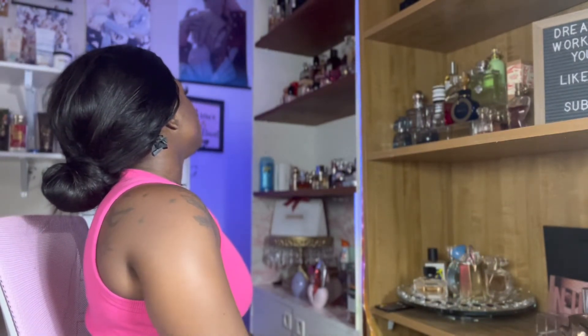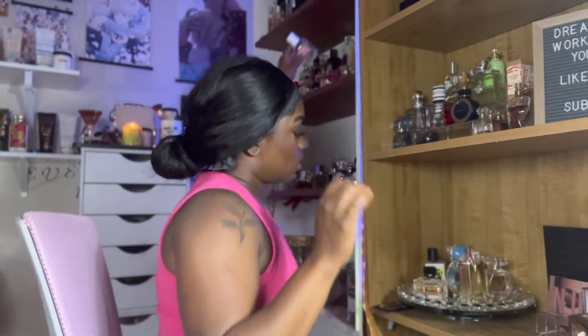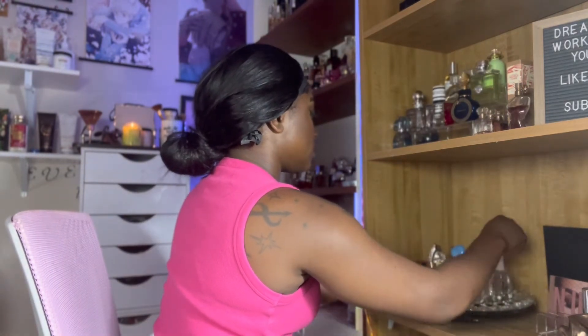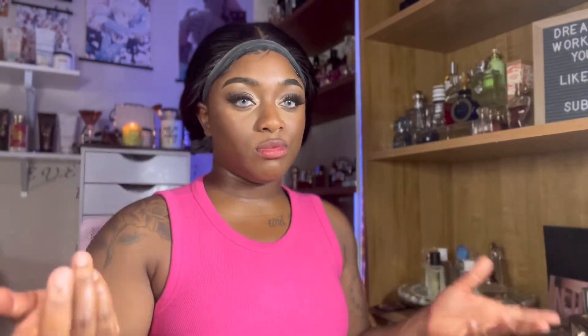I'm gonna put on here Wonder Rose by Zara. And I just want to reiterate one more time — it wasn't that I chose bad fragrances. I definitely liked the fragrances I had on my tray last month. It's just when new fragrances come in and you get that new fragrance blushing love and you're just like oh my goodness, and then you spray and keep spraying and next thing you know you're wearing fragrance four days in a row and there's only seven days a week.